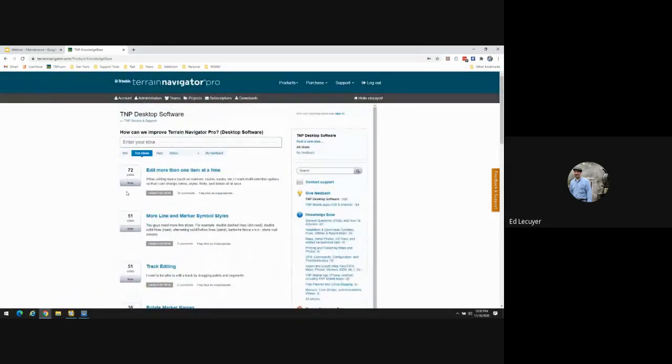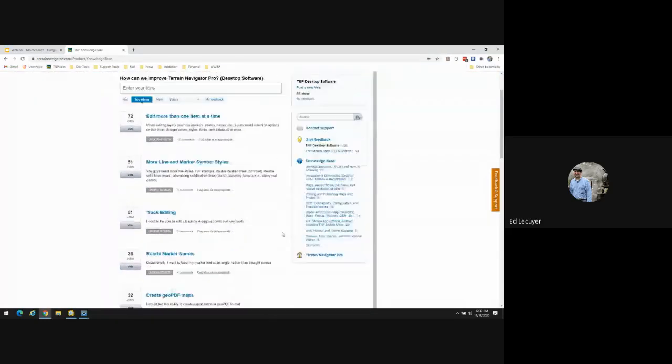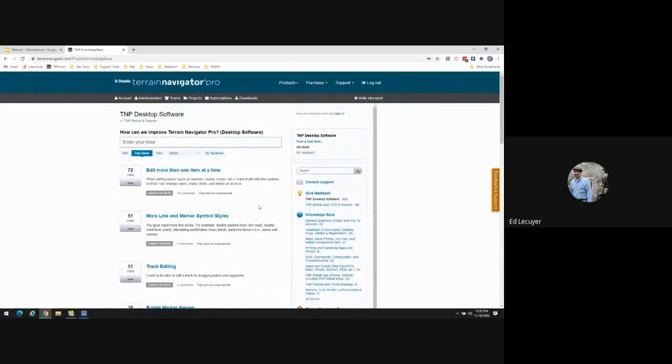Just because it's got the number one feature request doesn't mean we're going to do it immediately. It just means that it's high on our priority list too. There's a reason why this is a very difficult particular feature to add. That's why we haven't done it. But it's a lot easier for everyone if you just put it in the feedback forum, or vote for existing ideas, or add a new idea. Trust me, I review this whenever we decide we're going to do a new release of Terrain Navigator Pro, and then we see what we can cross off the list. So that's a real way of providing feedback that's meaningful to us.